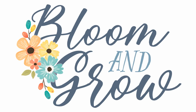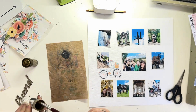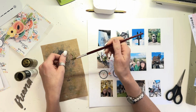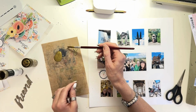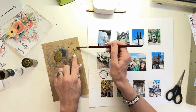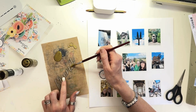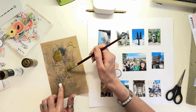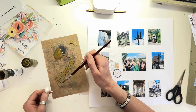I am using the very pretty Bloom and Grow collection. I have loads of photos. I think I have 1, 2, 3, 4, 8, 9, 10 small photos, all portrait orientation, and one slightly larger photo in landscape. So I'm going to make a grid layout, and as you can see I've spent some time sorting out my photos and arranging them into a rough idea of where they're going to go onto a white background. But before I start the layout, I want to work on my title.